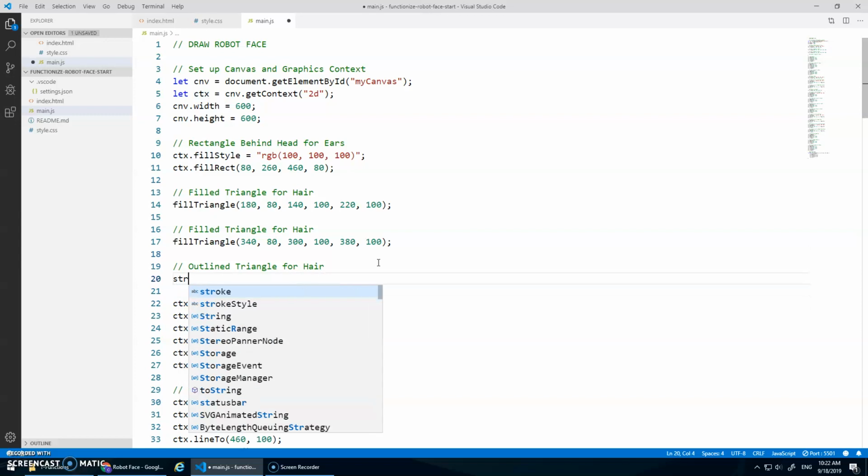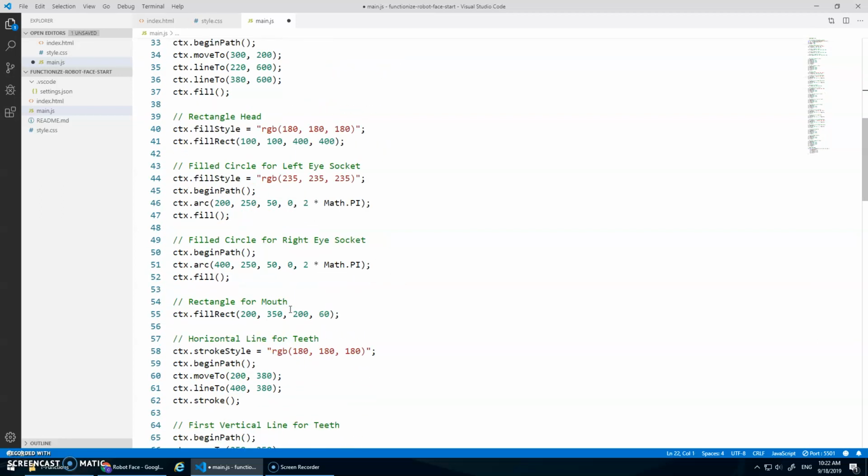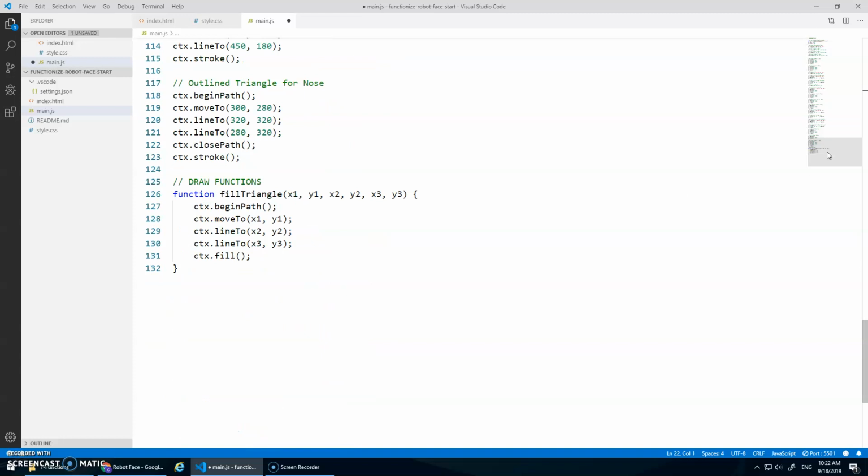Okay, and then outline triangle, same thing. I wish I could do something like a stroke triangle, just like we can do stroke rect, fill rect and stroke rect. Stroke triangle at 260, 80, 220, 100, 300, 100. We don't have that function yet, so I'm going to cut and paste this. We'll go down to the bottom again.